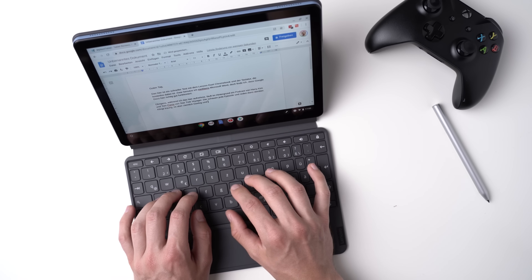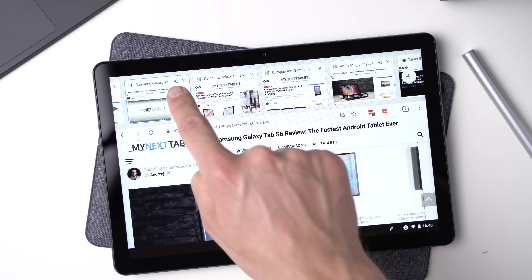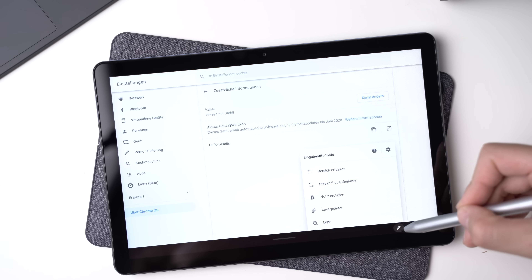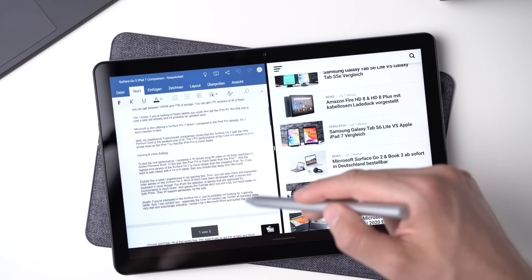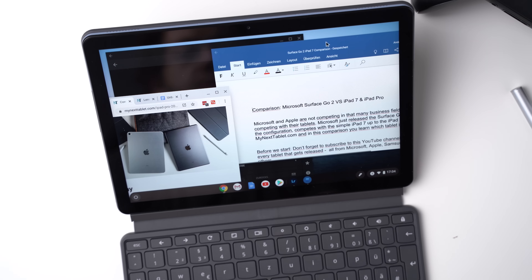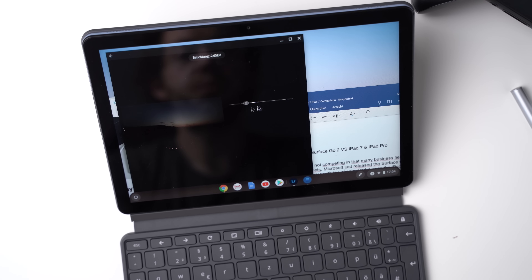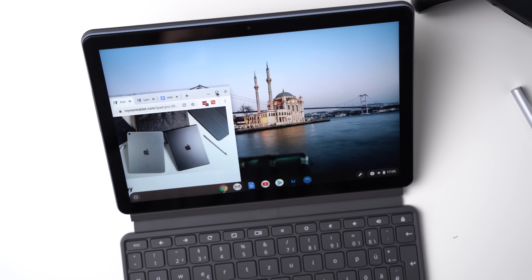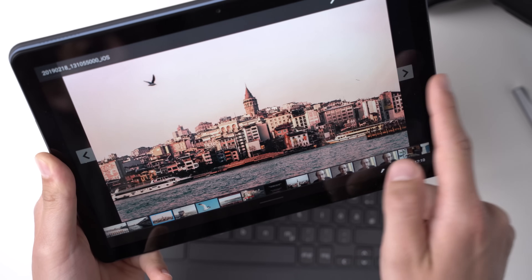Google Docs performs very well, and you can leave YouTube running in a background tab and listen to the audio without it stopping, just like on a PC and without YouTube Premium. Chrome OS is very easy to navigate both by touchscreen and by keyboard and mouse. In tablet mode we get a home screen like on Android tablets where you see all installed apps. In desktop mode you can open several apps in free-floating windows just like on Windows. In both cases you can access quick settings and notifications by tapping the date in the status bar. The desktop mode is a bit more stable and better thought through. When using the Duet Chromebook as a tablet I sometimes notice smaller issues — for instance there is no animation when scrolling through the gallery — nothing major, just some things that Google can improve.